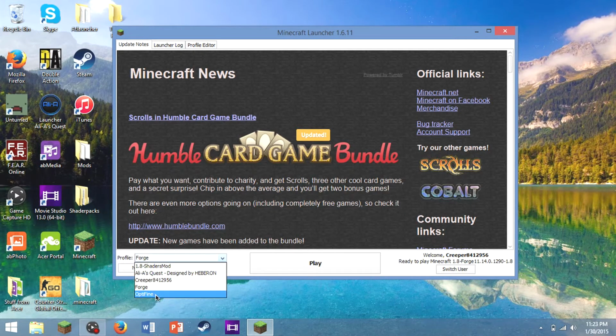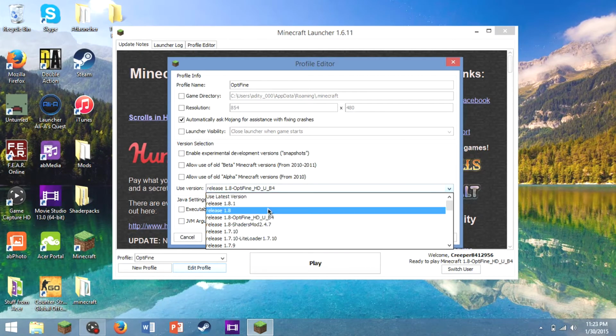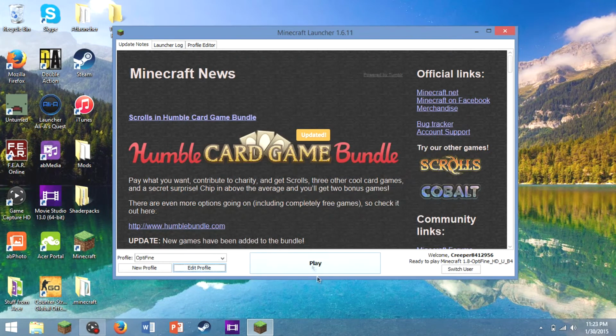This doesn't use Forge. This is Optifine by itself. It'll open up here, and yeah, that's a version edit profile. The version is right here. The Optifine one. Save profile. You know, just play. And when it's gonna play, I'll just see you guys in a second.